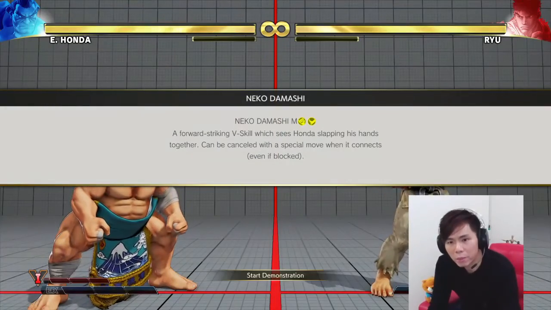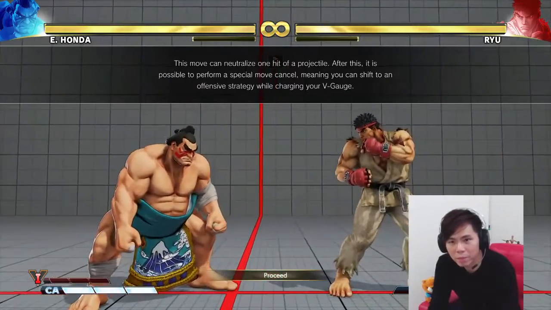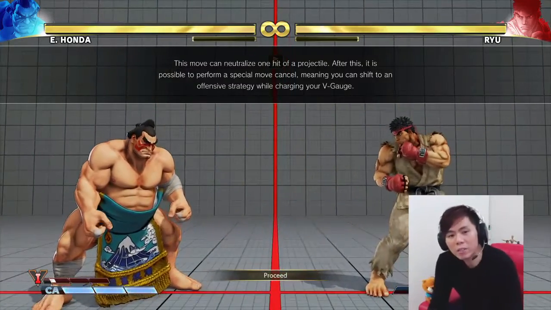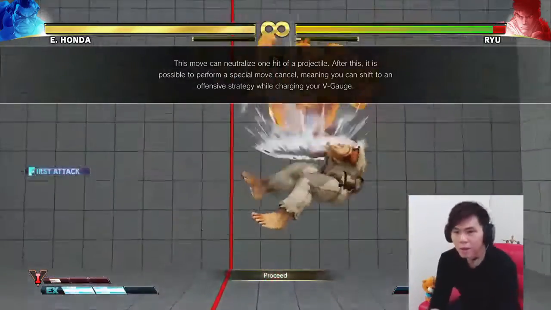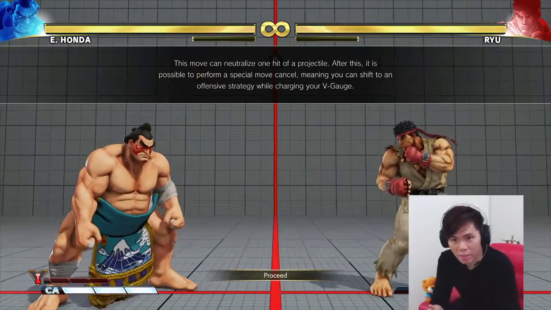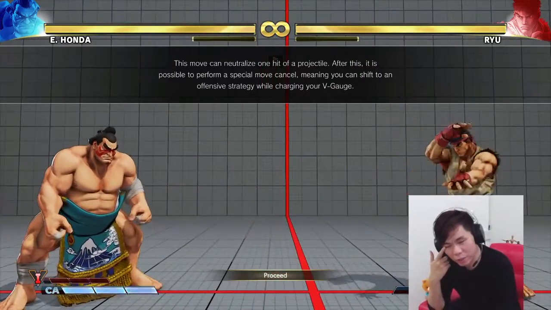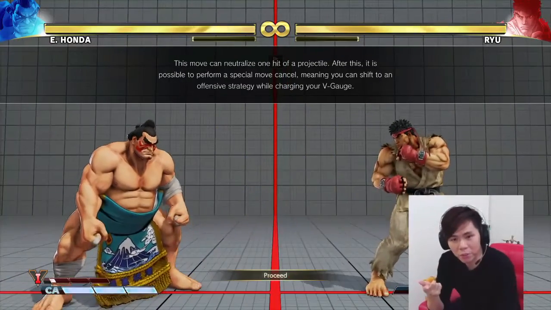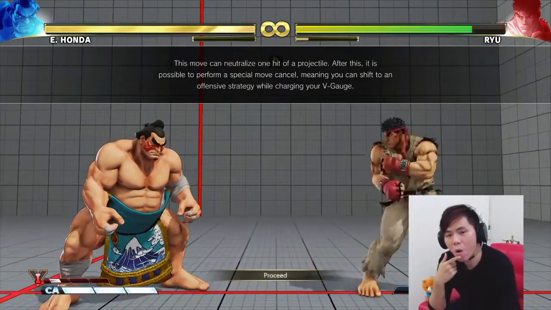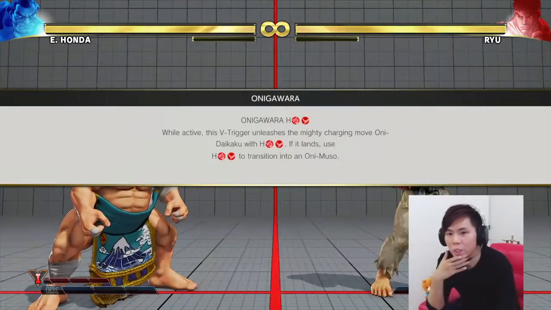Cool. Nico Damashi. This is the V skill. Clap, clap, clap. Yeah, clap. Oh, you can neutralize... Oh, I didn't know that. That's awesome. Okay. So, we can cancel a hit and even a projectile by using his V skill. That's awesome. Okay. Nice. Wow. Okay. Cool.